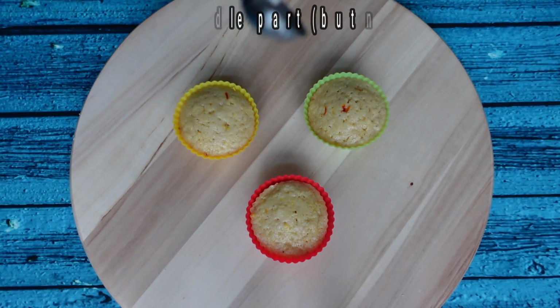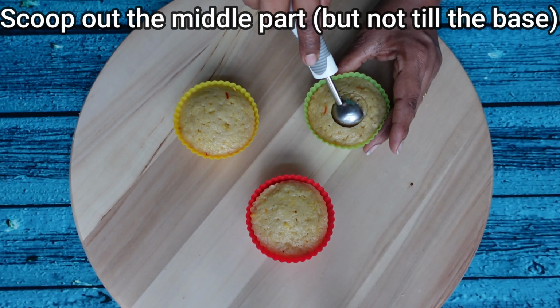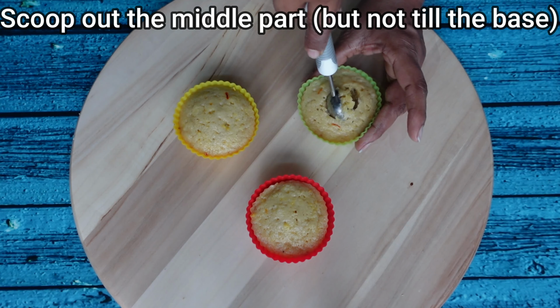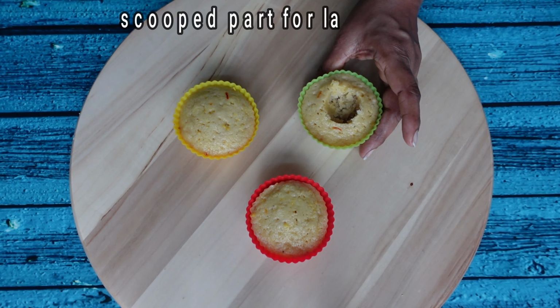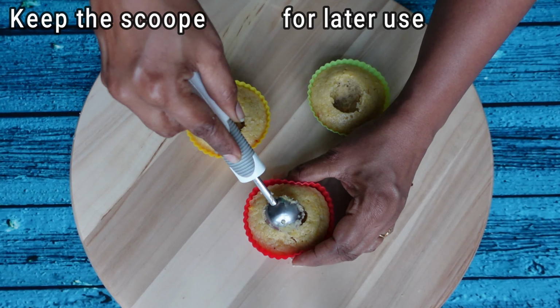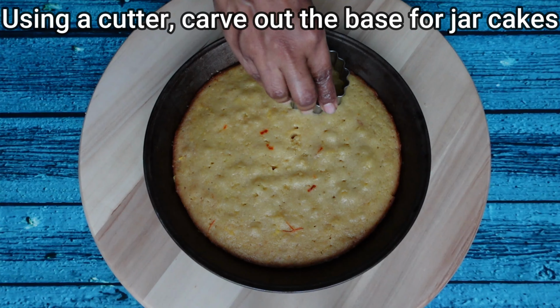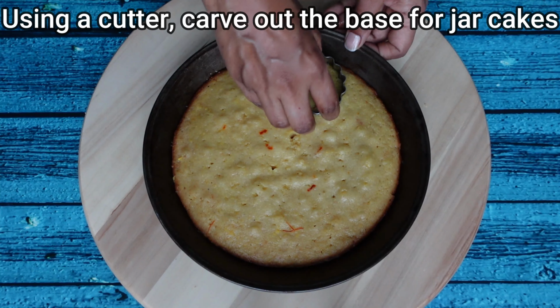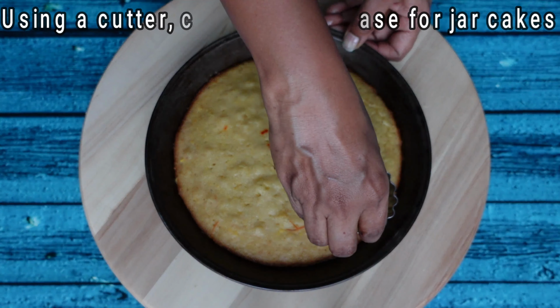After soaking the cupcakes with the rusk, now take a melon scoop or any deep spoon to scoop out the cupcake in the middle. Make sure while scooping the cupcake, you do not dig deep into the center as it shouldn't expose the base. When you do the filling, it shouldn't leak or wet the cup liner. For jar cakes, using a cookie cutter or any lid, press and carve out cake disc from the cake in the pan.